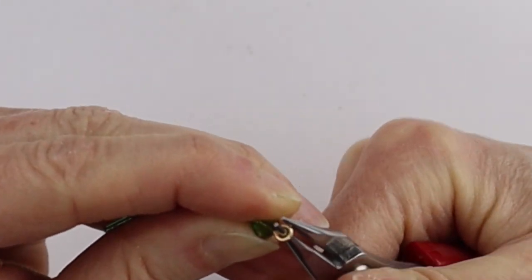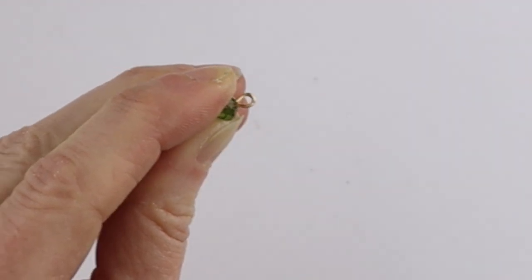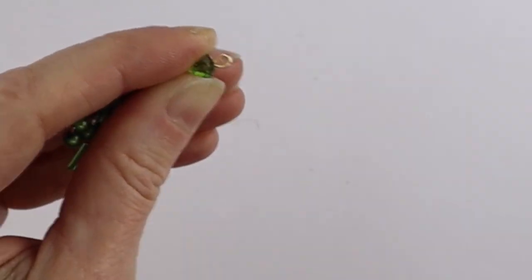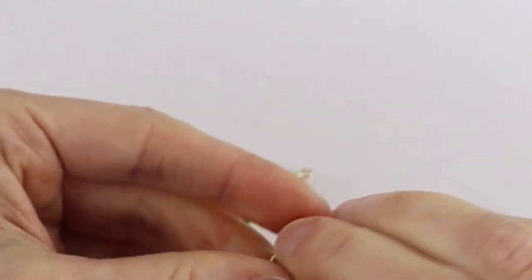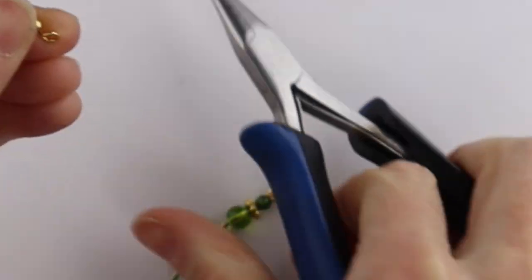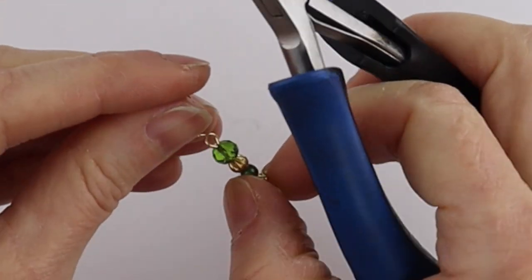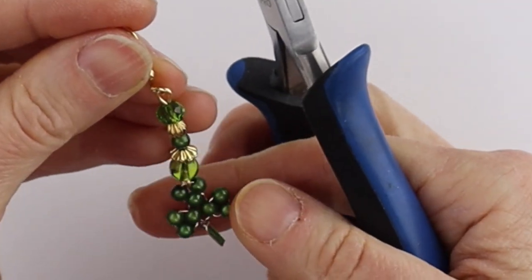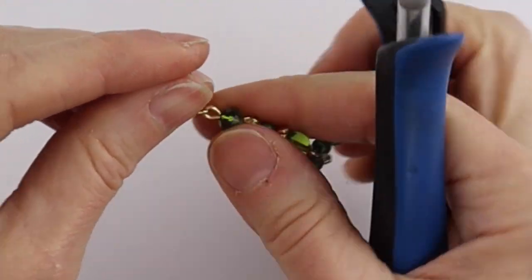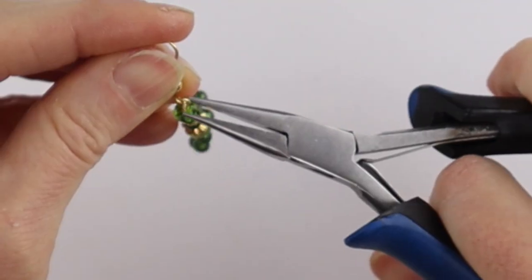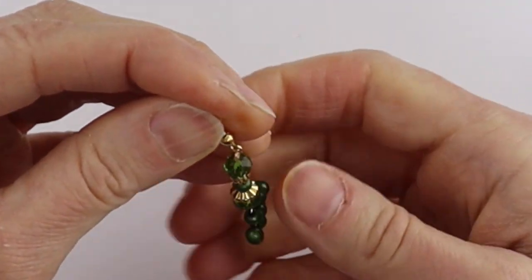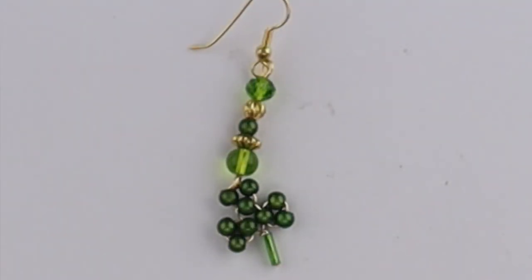Just keep it super simple. Close your loop, flatten it a bit if you have to, and then get your earring hook and open it up. Just stick that on there. Make sure it's in the right direction. The wire should be to the back, so we'll just flip it over. And then we have our much more fancy shamrock earring.